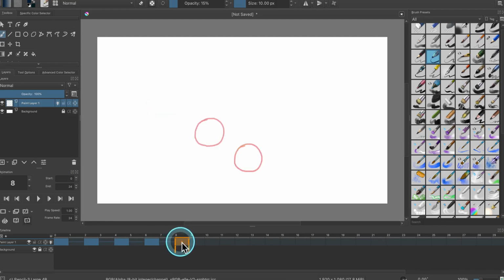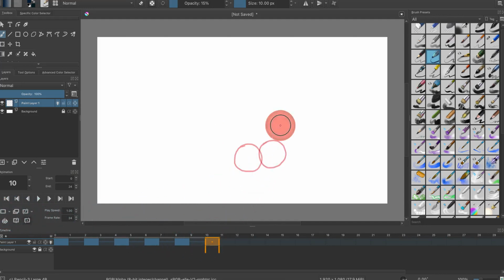All right, so I'm going to go ahead and come over here. I'm on frame 8. I'm going to click to add a new blank frame. And because I know this is where I last was, now I can go ahead and I can start drawing and figure it out. And this is really where you can get into the principles of animation called timing and spacing.